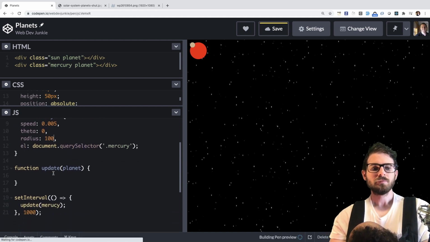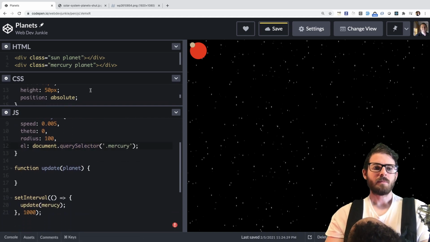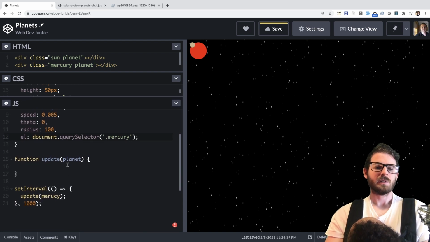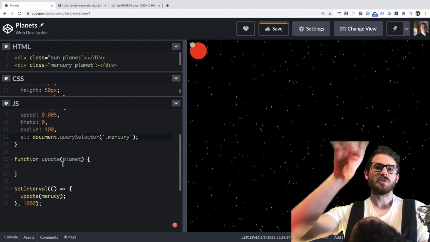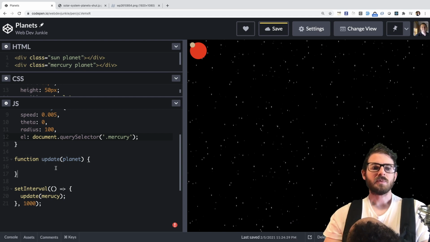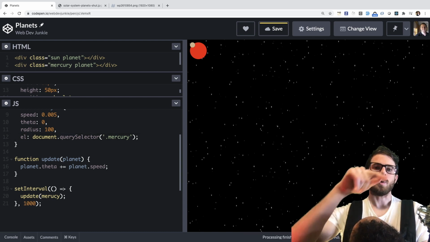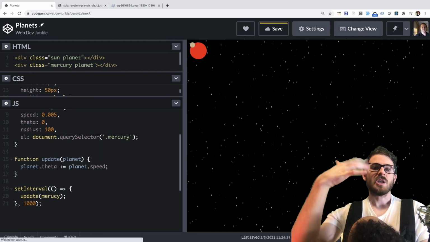If you know anything about math, which I hope you do, you can position an object based on a circle using cosine and sine. So every update, when we try to update the planet, we could simply say planet.theta plus equals planet.speed, and that'll basically make it start going around. And then we need to change the position.